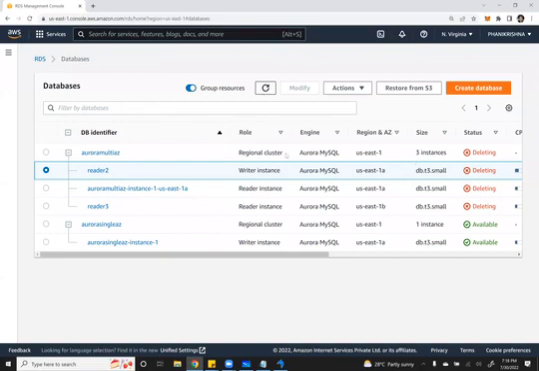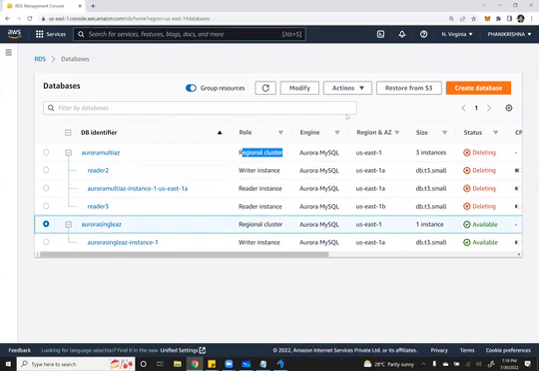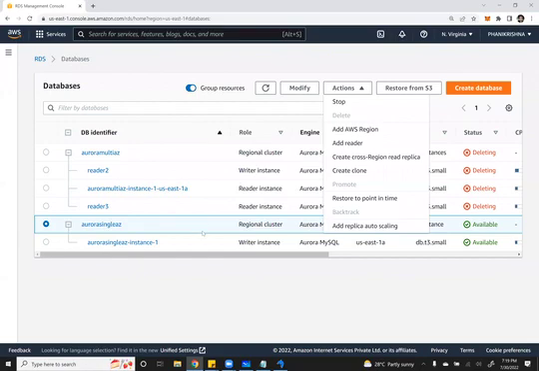See here, even the cluster is getting created. In this case, we have a cluster and we have an instance, right? Directly, can I select the cluster and delete it? You cannot delete the cluster. You can only delete the instances. If that is the last instance in that cluster, the cluster will be deleted automatically.